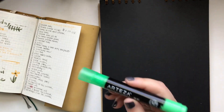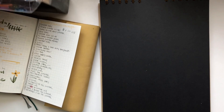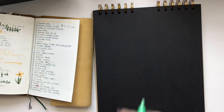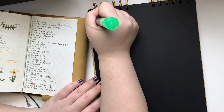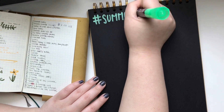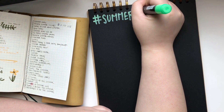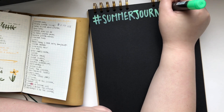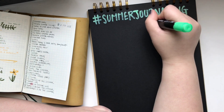For this spread that I'm creating, I just decided to show you guys something new in case somebody out there is interested. This is the Artisus scrapbook — it's a black paper scrapbook and I've been loving it so much. They saw that I was enjoying it and offered to send me a set of liquid chalk markers. It's 16 colors and the name of the set is Earth Tones. I just received it yesterday.